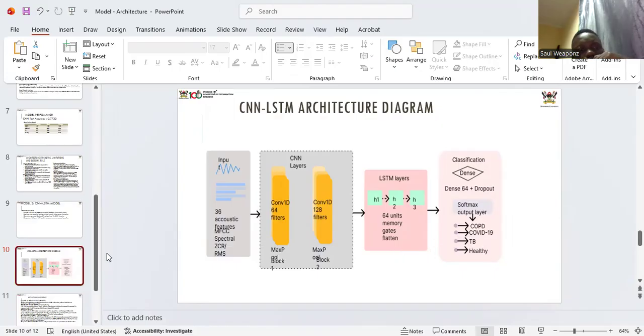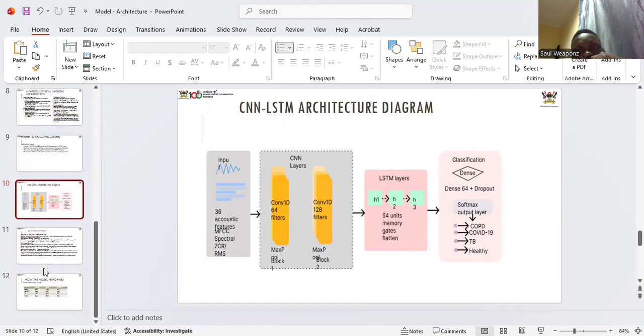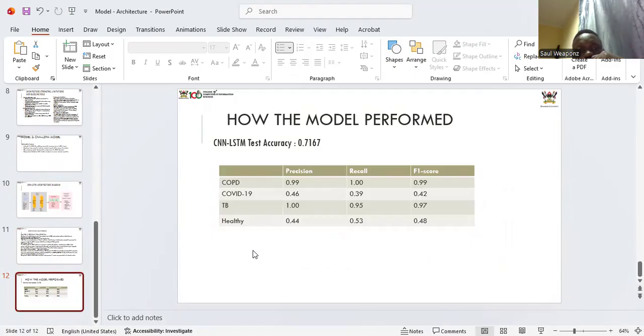We also come here and see the scores. We had an accuracy of 0.7162, so this is approximately 72%. So you see that it is still doing well on COPD and TB, and still also struggling with COVID-19 and the healthy class.